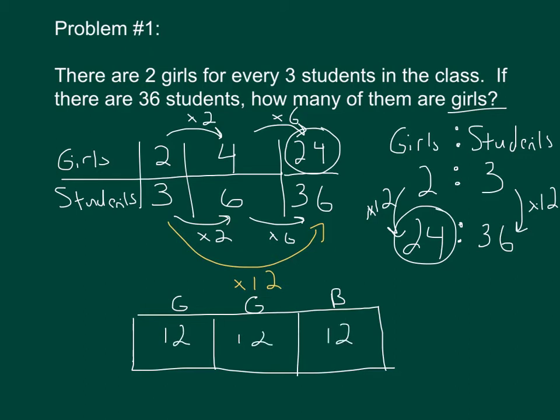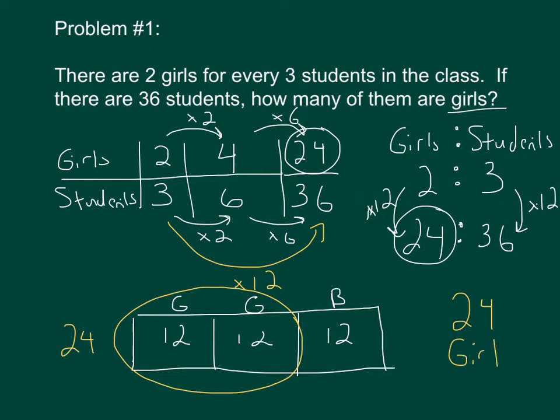And I want to know only the girls, which is 24. So again, with any of these problems, I have multiple strategies I can use that will get me to the answer. And regardless which strategy I picked, I still got 24. So there are definitely 24 girls. And if you're ever unsure, try doing the problem a couple different ways and see if you still get the same answer. But always use labels.